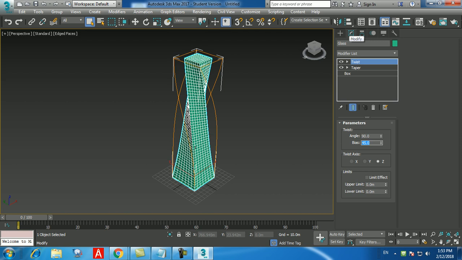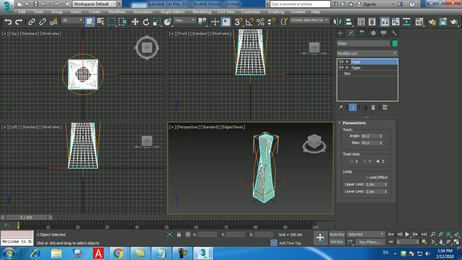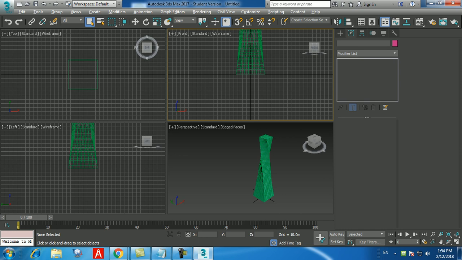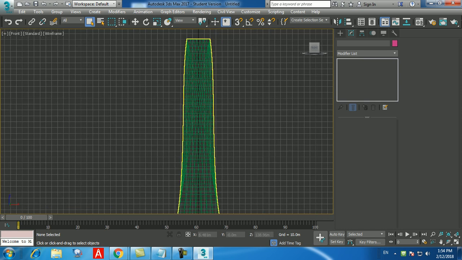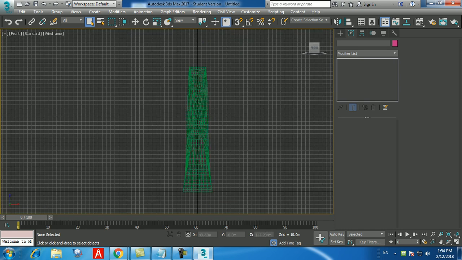From where you want the rotation to be, from the center or from the top or from the bottom. That okay. Alt W to minimize and Alt W to maximize the front view.